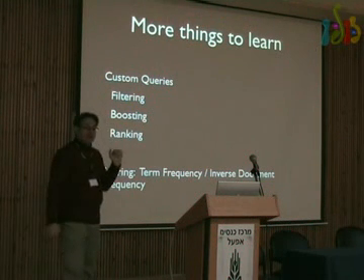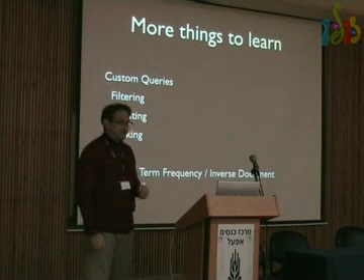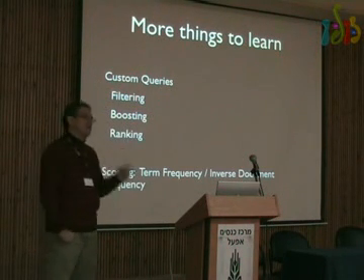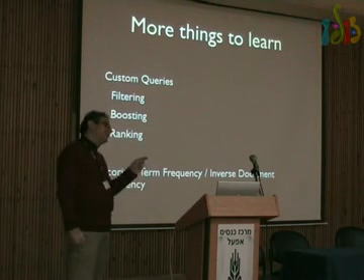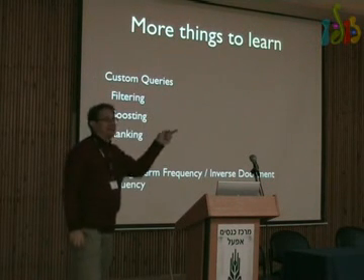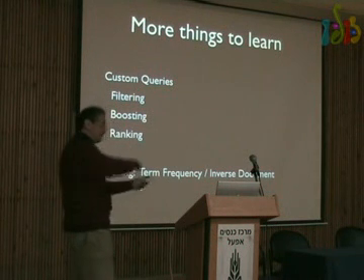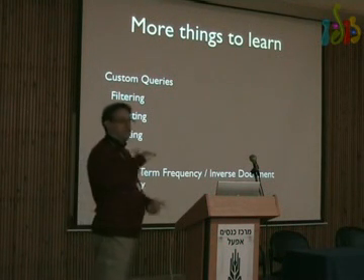You can do ranking. So Lucene does some amount of ranking. You can play with the rankings. You can say, look, if it shows up 16 times in the same document, that's a better hit than if it shows up 1 time. Unless it shows up in the title of that document, in which case it's probably more important. So you can play with the rankings, because at the end of the day, you get exactly what Google does, a ranked list of hits.